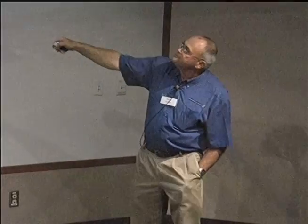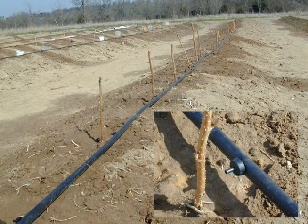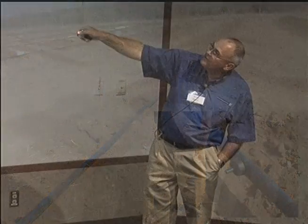This is brambles — we just planted these. Notice this is poly pipe, but instead of having embedded emitters we go with spot emitters that pop in. That way we can put one at the base of each plant. They're a little more expensive, but there's something nice and flexible about that. Some of these you can buy that you can take apart and clean out. Most people are just going with pre-installed emitters, because if you pull the drip tape hard and catch on something, it'll pop the emitter out and then when you put it back in it doesn't seal as well. This works excellent with small fruits.